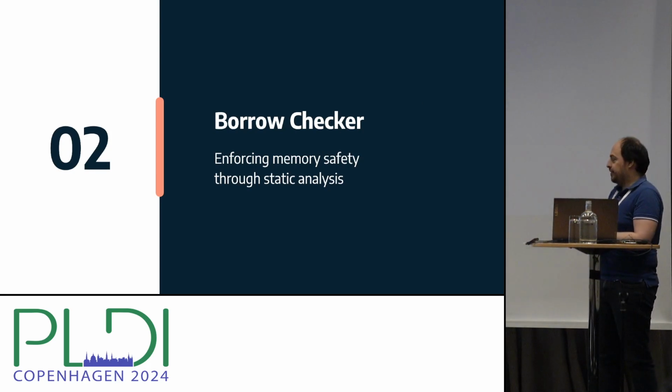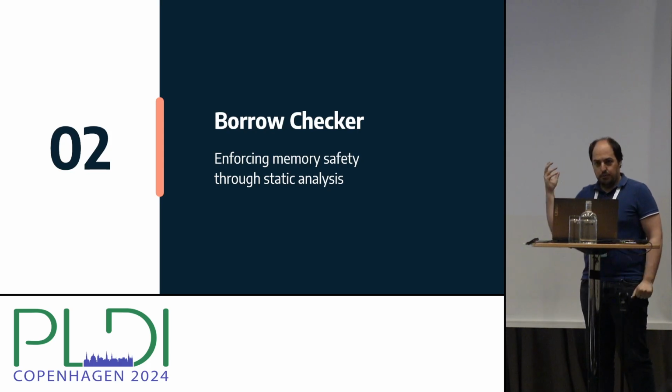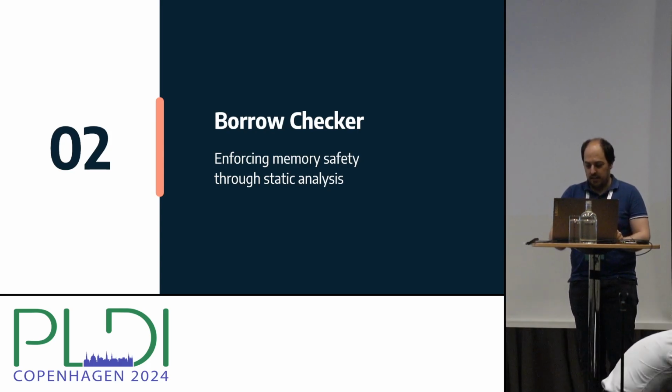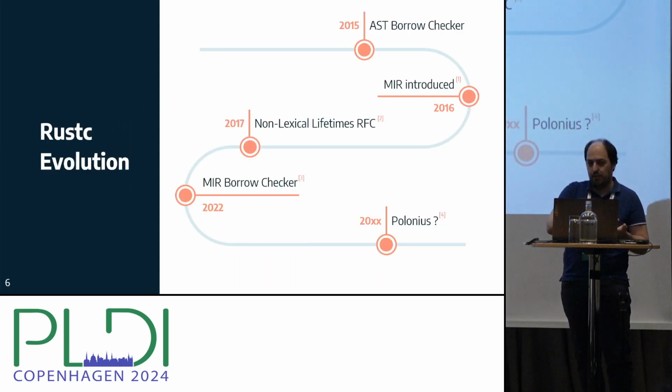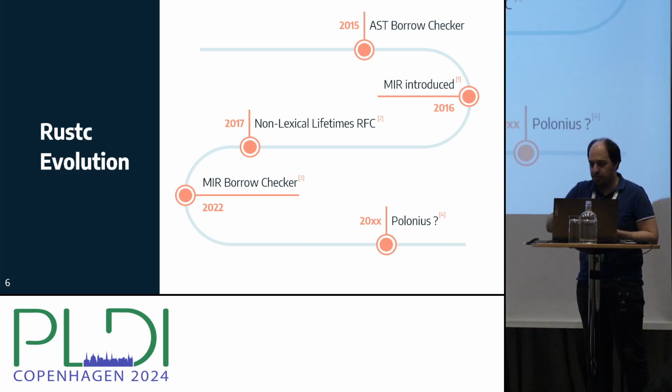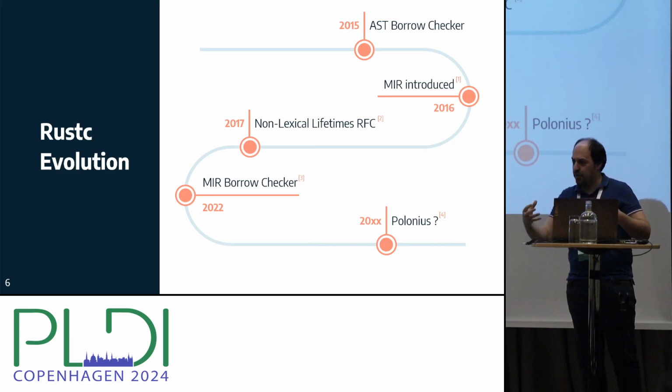Okay, so first, let me introduce some concepts. Rust uses a borrow checker, which is a tool that enforces statically, at compile time, whether certain properties are present in the code. Rust itself has had several iterations of this borrow checker. Every one of these iterations is sound, so they do not allow wrong code, but the difference between iterations is that each one tries to reduce false positives, okay? So the difference between the first one and the second one is that the second one accepts Rust code that is okay, but which the earlier borrow checker might not have been able to understand is okay. So this is what each iteration has been doing.